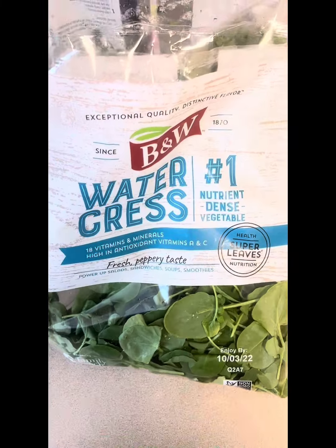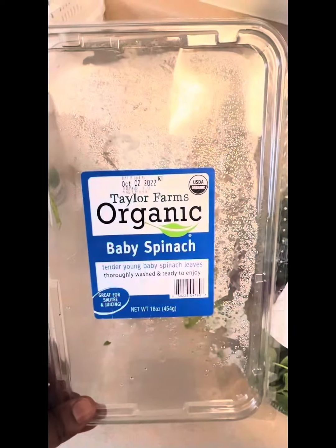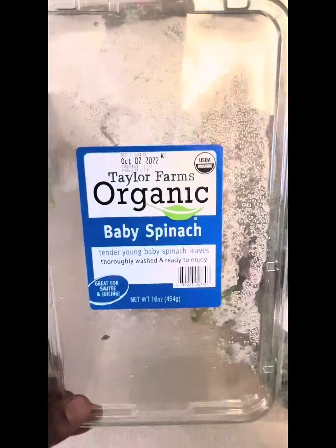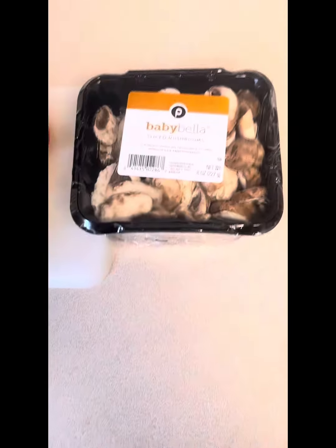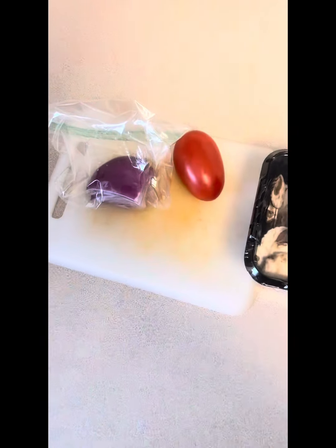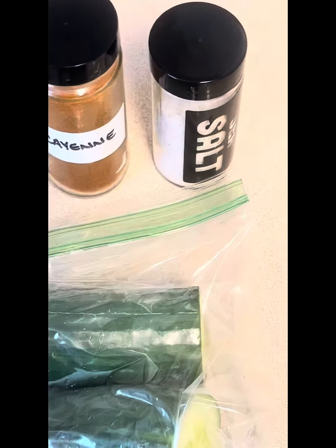As far as dinner, we're going with another salad. We started with some kale, got some water crisps, and also some baby organic spinach — that's going to be the foundation of our salad. For toppings, we went with some rumba tomatoes, some more baby bella mushrooms, red onions, and cucumbers that we're going to throw on top.